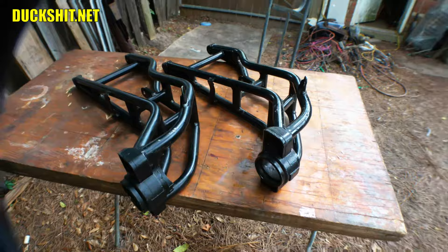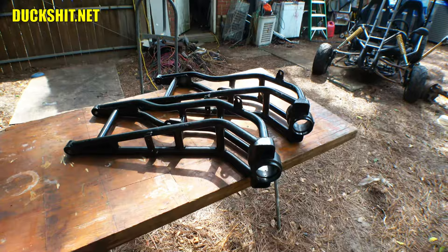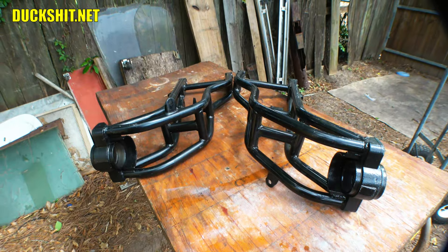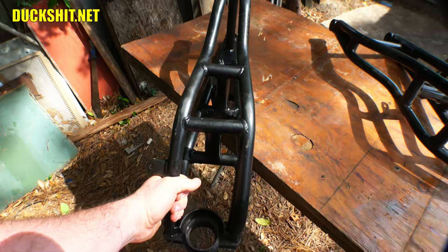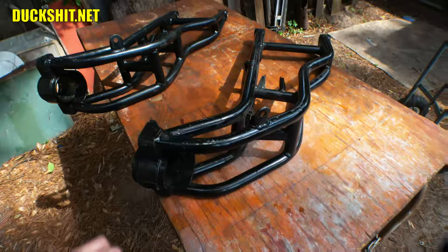In order for the vehicle to perform properly it needs to be balanced, and that wouldn't be the case with two left-hand arms. The sway bar link attachment is also the same on both — one ends up on the bottom and one on the top, which isn't going to work. Sure, I could modify them, but the angles and geometry aren't the same. You can actually see when I stand them up that both lean to the left — they need to be mirror images of one another.